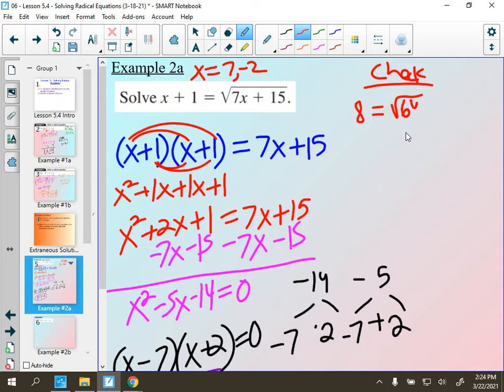So I end up with the square root of 64. Great. 8 equals 8. I like the 7. We're good. The second one, it's got to be here, right? Now, I'm not saying that maybe there's a chance, which I think there is, it's possible to get two solutions that both work. So that's why it's important to check them both.